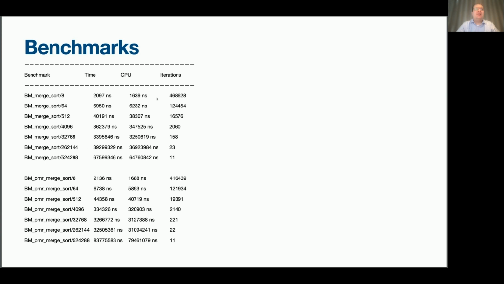We can see that the timing is pretty similar in the beginning, for 8 elements and 64 elements, but for some cases we have an improvement, and for other cases we have some disadvantages in timing. It depends on cache locality and so on. But for most cases, our PMR merge sorting algorithm is a little bit faster than the version with the plain merge sorting algorithm.